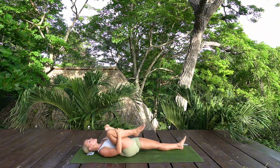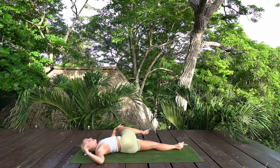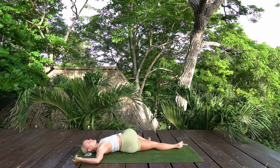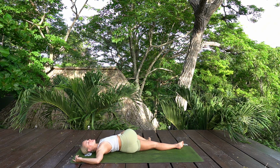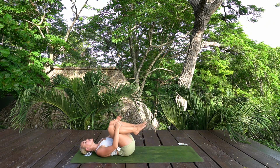On your next exhale, right knee draws over to the left hand side. Shuffle the left hip underneath the body. Rotate from the center of the spine. And we're trying to let both shoulder blades melt down into the earth here. Allowing the weight of the body to do the work. Final inhale. On your exhale, draw those knees to center, squeezing everything in towards the chest.